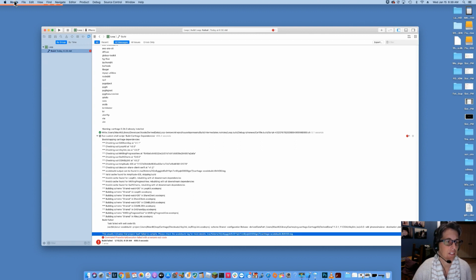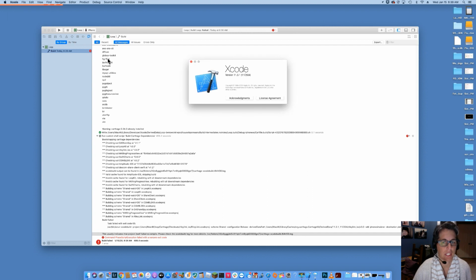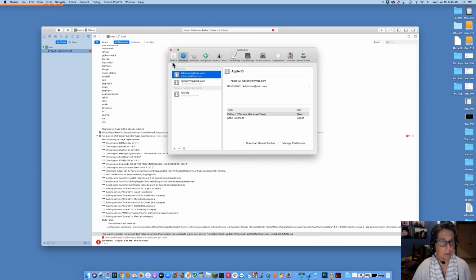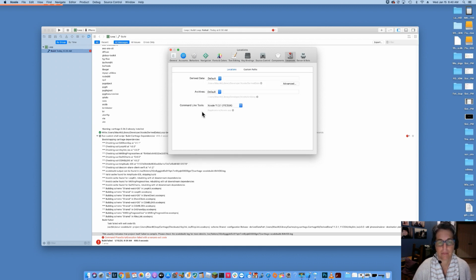The first thing I do is I always go and check my About Xcode, make sure that it's current. 11.3.1, yep, that's current. I look for my preferences to make sure command line tools are installed with all of the updates for Xcode. Sometimes that gets left off. Yes, it is. It's there.